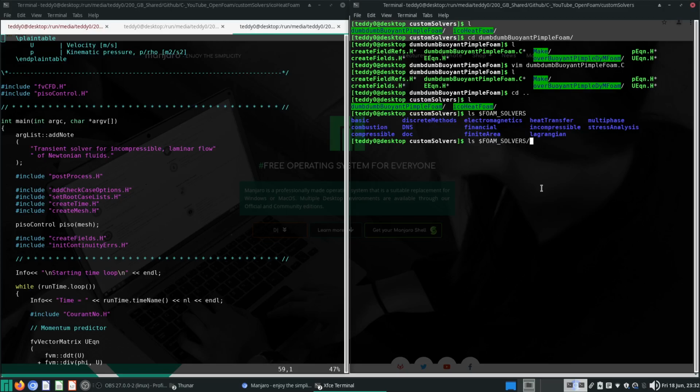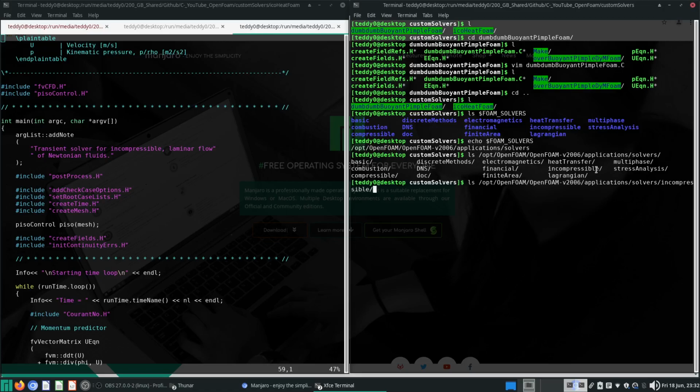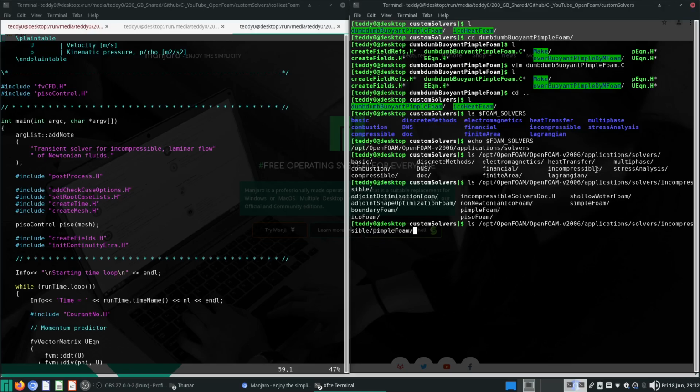I'm not going to use tab here because tab completion doesn't work as well when you use these bash variables. Or what I can do is this icoFoam solvers. Then I will copy and paste, and I'll ls this. Now I'll do incompressible. Now pimpleFoam. So this is the directory I want to copy over.